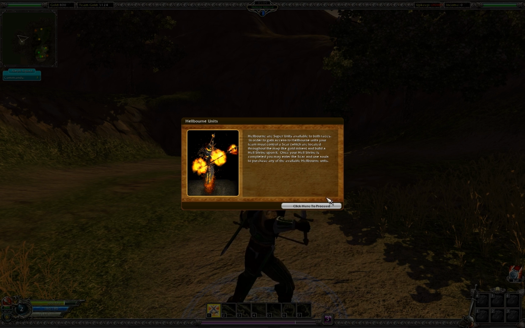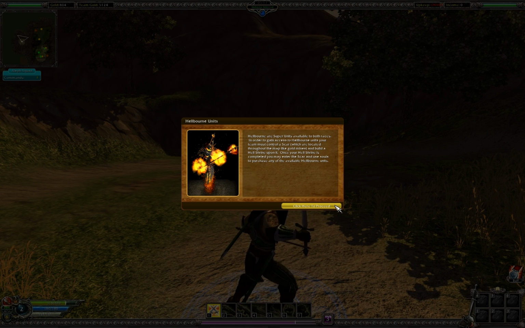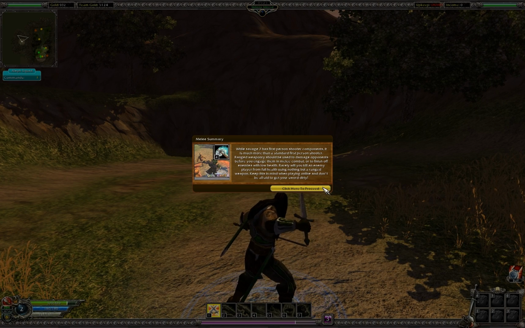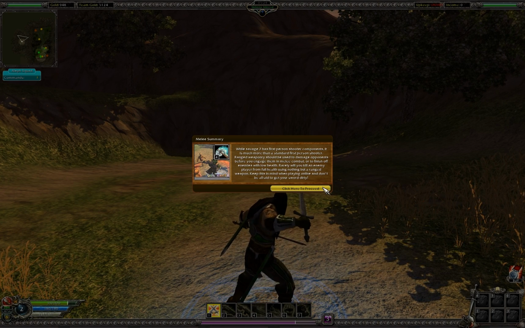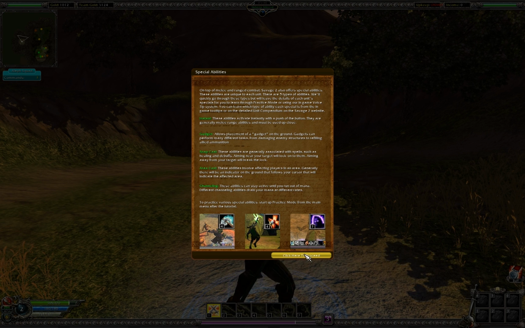In order to gain access to Hellborn units, your team must control a scar, which are located throughout the map like gold mines, and build a Hell Shrine upon it. Once your Hell Shrine is completed, you may enter the scar and use souls to purchase any of the available Hellborn units. While Savage 2 has first-person shooter components, it is much more than a standard first-person shooter. On top of melee and ranged combat, Savage 2 also offers special abilities. These abilities are unique to each unit.